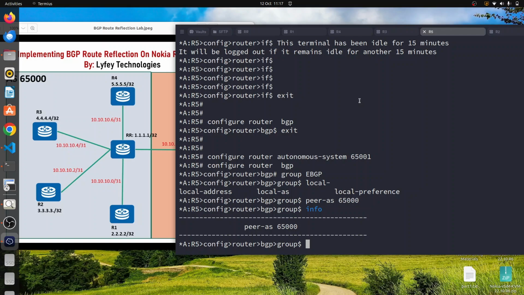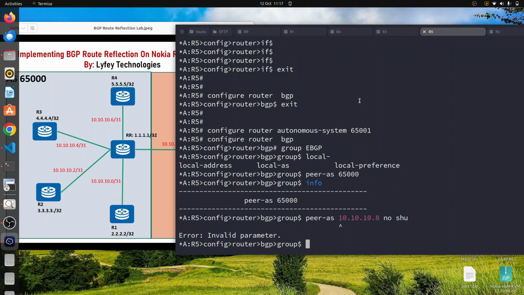Info, and then we need to specify the neighbor 10.10.10.8, no shutdown.